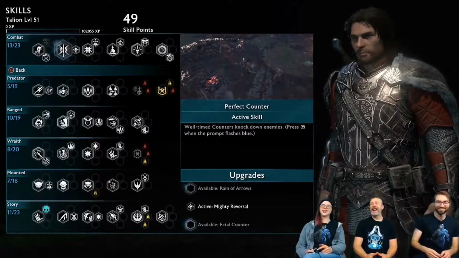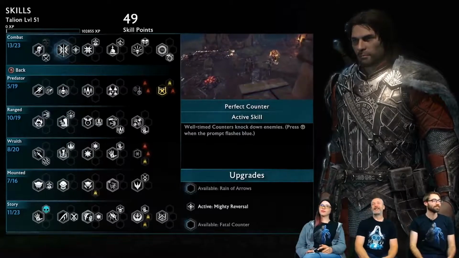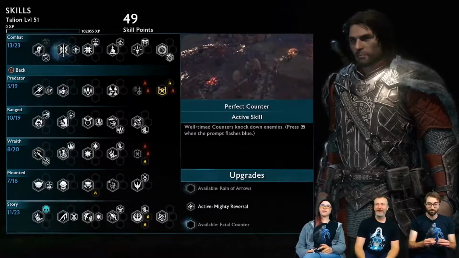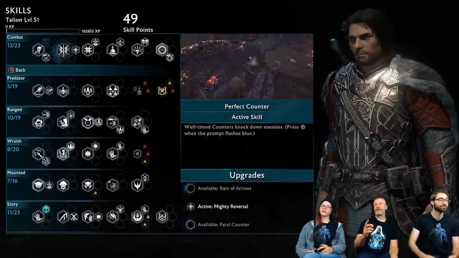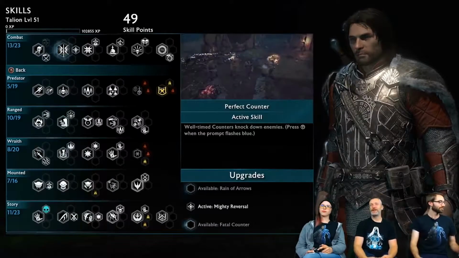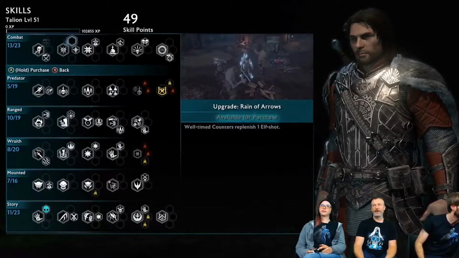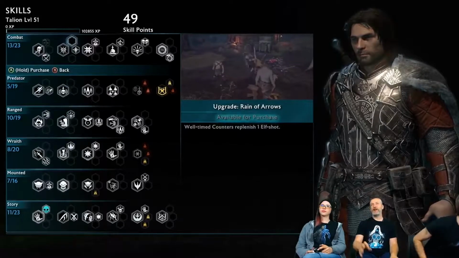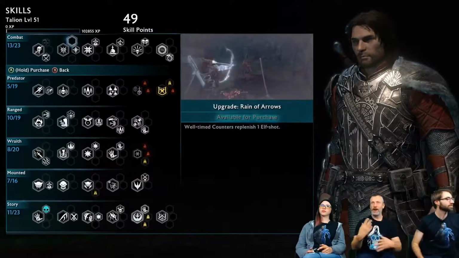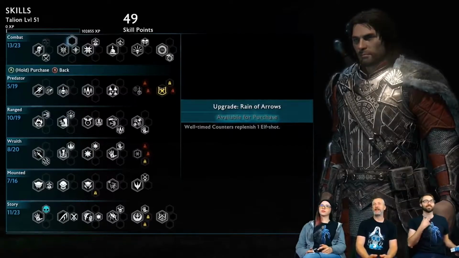Okay, so actually, this next row is one of my favorites. Countering is obviously a really key skill in combat, but now you can upgrade what happens when you counter with a few different choices again. This one's really handy. The rain of arrows means that when you counter, you can actually gain ammo. So if you want to mix ranged combat in with your melee, this one's incredibly handy.